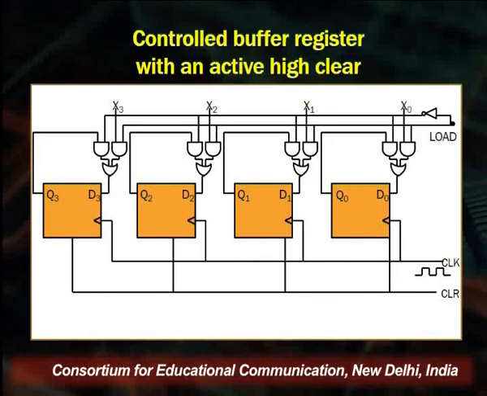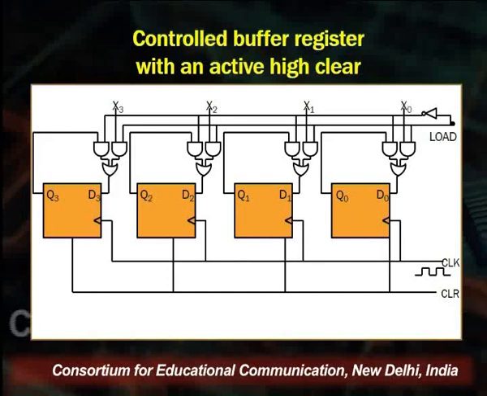So we find that it goes around in a circular fashion, and till the time the load signal is 0, the shift register keeps shifting the same data. This implies that this shift register will always give the output Q3, Q2, Q1, Q0 as equal to Q3, Q2, Q1, Q0 till the time the load is 0. That is, this shift register will behave as a memory.